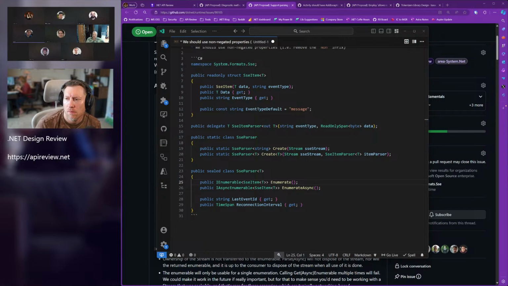So we could not have enumerable or async enumerable and just have a flat API like Jeremy was suggesting, where you get back a span to the underlying buffer, but that span will be invalidated or start pointing to bad data once you push the machine forward again. But it would obviate the need to discuss things like, well, should the delegate have bool, out bool, ref bool, because the consumer is just getting back the span and can do with it whatever they want, if that made any sense.